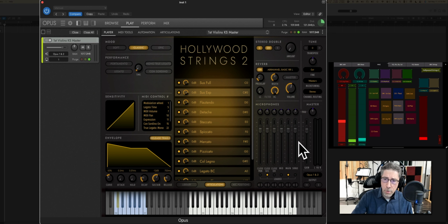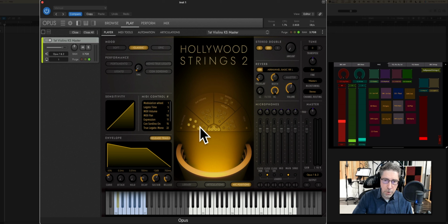Final thing I want to mention is the microphone settings. This is really the area that to me is an amazing feature of Olive Strings 2. We have up to 6 microphones for each articulation. And there are 3 close mics and 3 kind of room mics. We have the close section, and the beautiful thing is that if I switch to mic positions, I can actually see where those mics are placed.